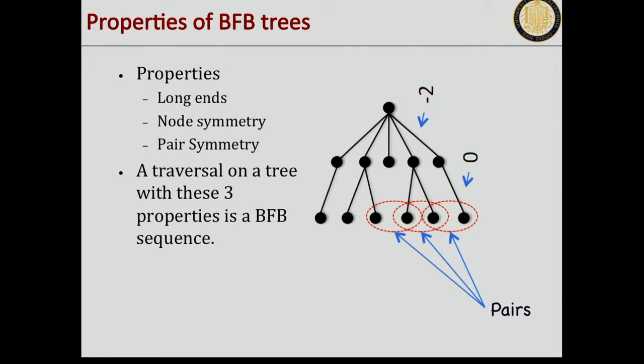There's a tree, and this tree has very nice properties we can exploit. First, it's symmetric. If you take any portion of the tree and rotate it, you'll get an identical structure. There's also paired symmetry. If you take any two consecutive occurrences of the node and do an in-order and take the sub-tree inside, that's also symmetric. Finally, the ends must be longer than the insides at all sub-trees.